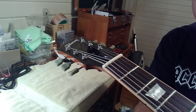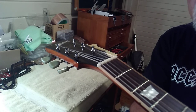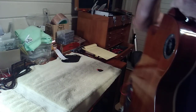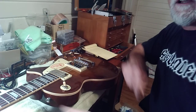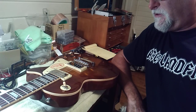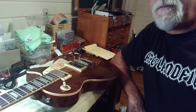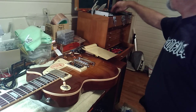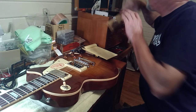Like that first one, you just know, I'm not going to get it with this camera. I can't get where you can see in the light. But I could actually stick a feeler gauge up under those frets. And that's something that whenever you get one of these and you're going to start doing something to the frets, I usually use, if I can find it handy, and I don't know where it's at.